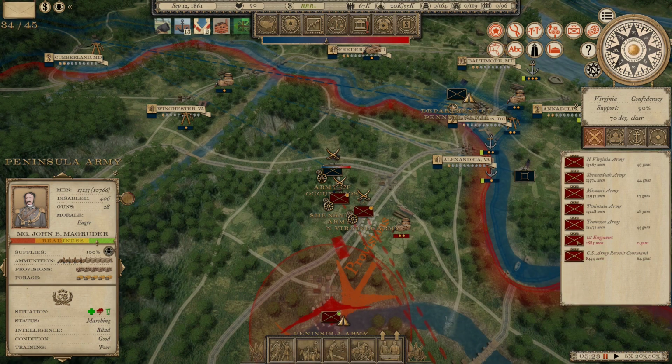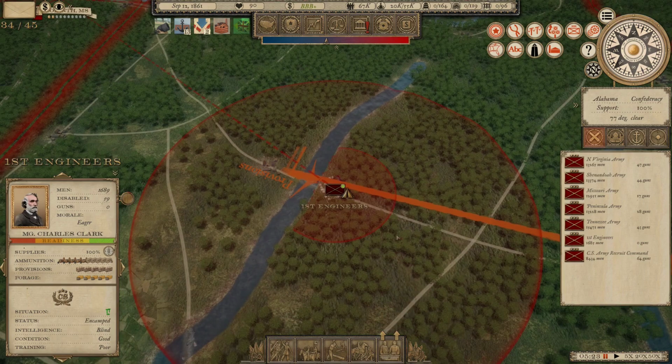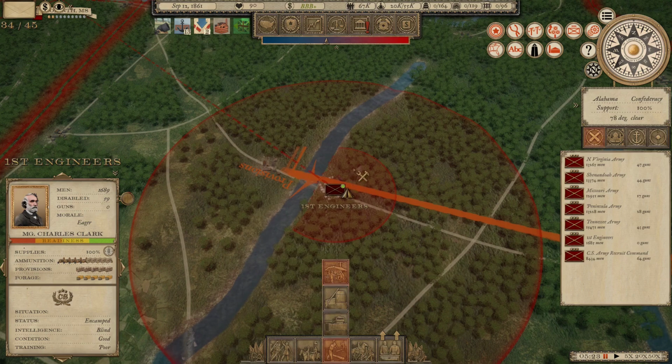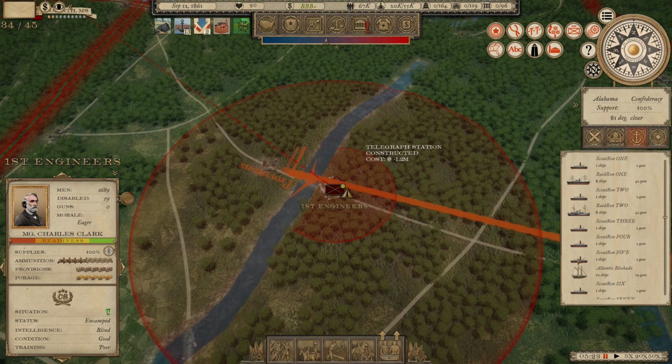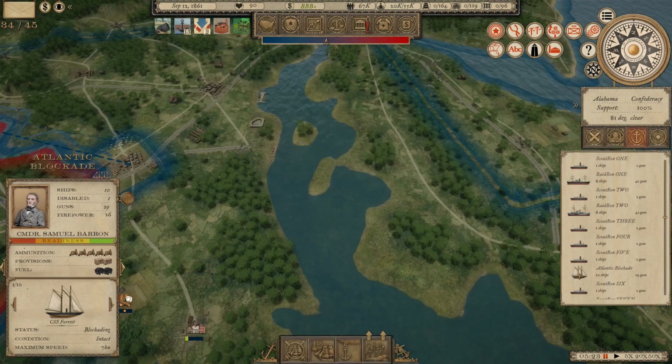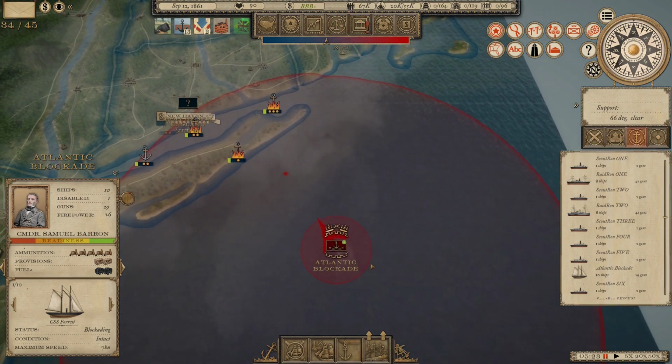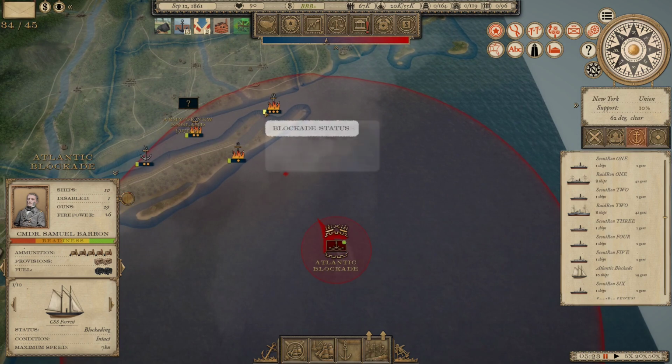Let's go see if our engineers are ready to build their telegraph. They are. And our blockader's in place. Just about. Yeah, he's starting to blockade a few already. 18%.